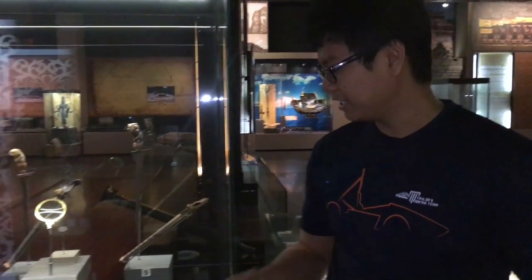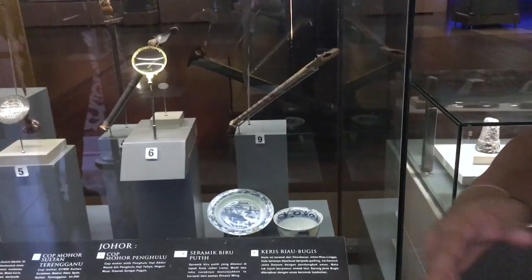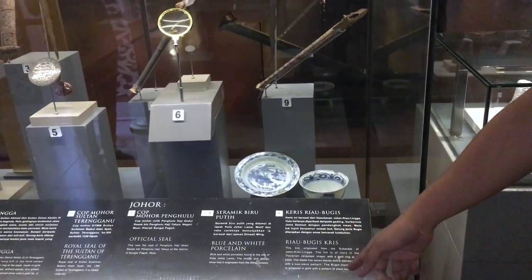Hi, so the kris must be compatible with its owner and is usually custom built for a specific person according to his rank and status. And here we have my favorite kris, which is kris Riau Bugis, originated from Johor Riau Lingga.